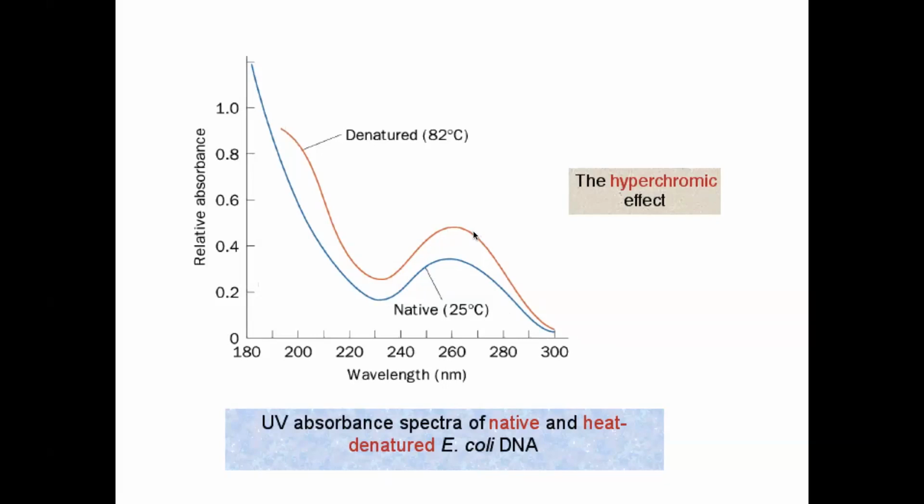Okay, so again, how do you denature the DNA? Well, all you have to do is break the hydrogen bonds that are holding the two strands together in the double-stranded configuration. So you can do that with chemicals, you can do that with heat. We'll talk a little bit more about that later. So this increase in absorbance when you denature double-stranded DNA or convert it from a double-stranded form to a single-stranded form, this is what's called a hyperchromic effect. And again, as you see, when you take measurements of that hyperchromic effect, there's information that can be derived from these types of denaturation analyses.